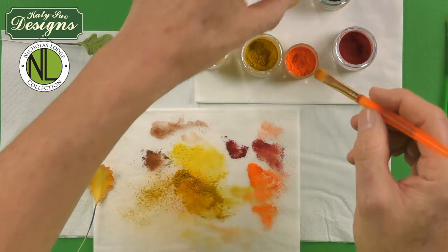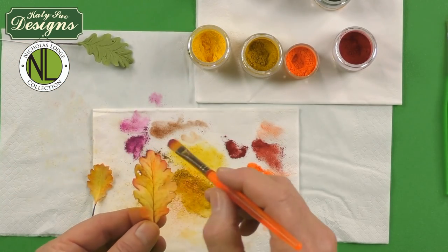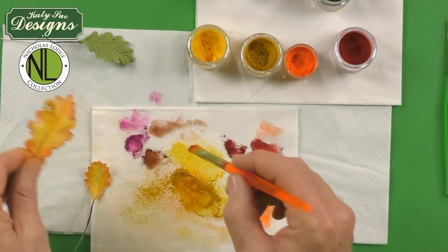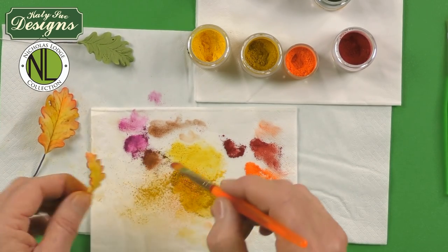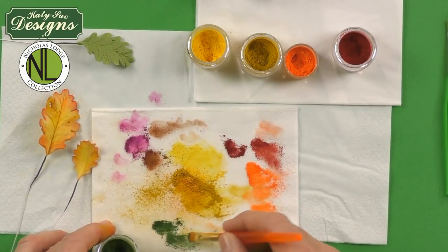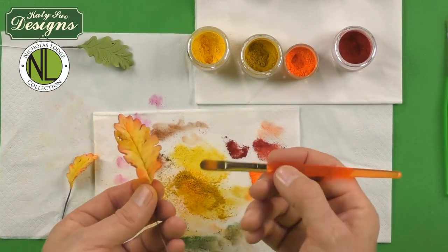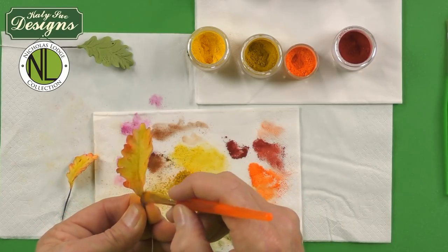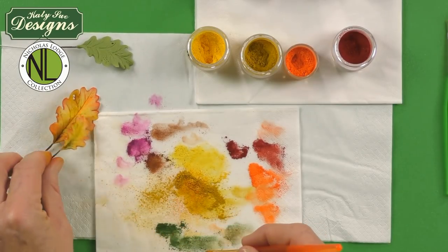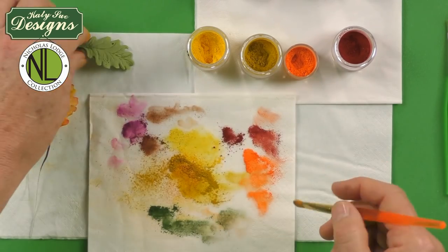And then I'll finish with a little bit of plum color — just a nice touch, which looks really nice on the more yellowy color side. It's really fun to do this and you just sort of start to blend your colors. Then normally I take just a little tiny bit of green, because even in autumn time if the leaves are still on the tree and changing color, they still have just a little tiny bit of green in them. So you're just going to put just a little touch of green right at the bottom to give a little bit of life to the leaf. That's sort of how you build up your beautiful fall colors.